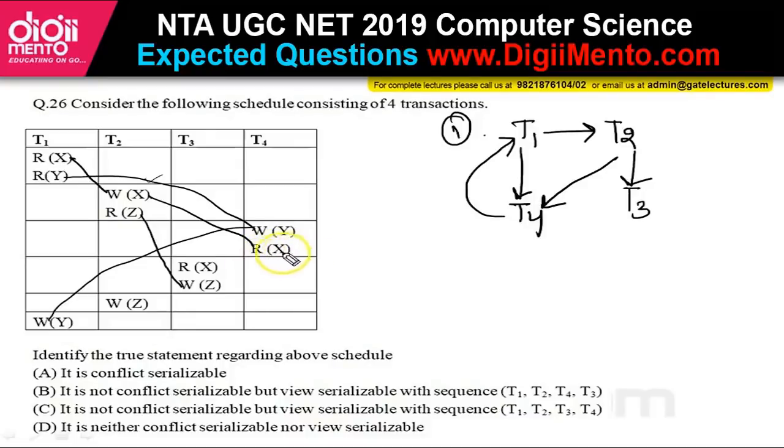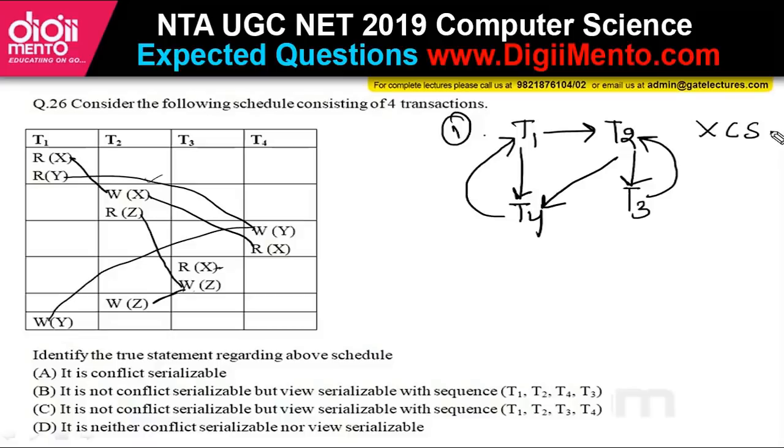Next it is saying read operation on X. Is there any problem with this? No, it is just performing a read operation, so not an issue. Next is a read operation and a write operation on Z. Is there any problem with anyone? Yes, there is, and the problem is this one. According to this, T3 must be performed before T2. So here again, the cycle. So clearly it is not conflict serializable.